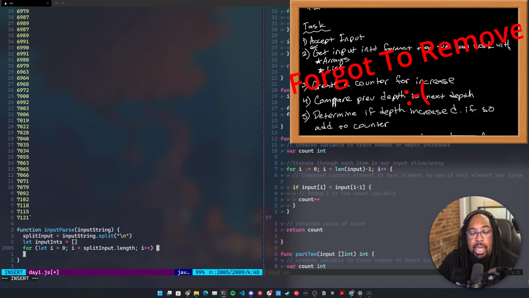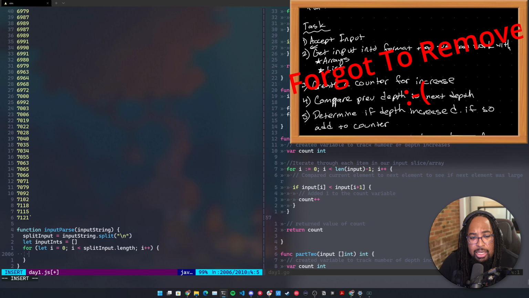So this is going to be an array that holds the integers instead of the strings. First, we're going to split up this string into an array of smaller strings. Then we're going to iterate through all that array of strings, convert them all to integers, and push them into a new array.